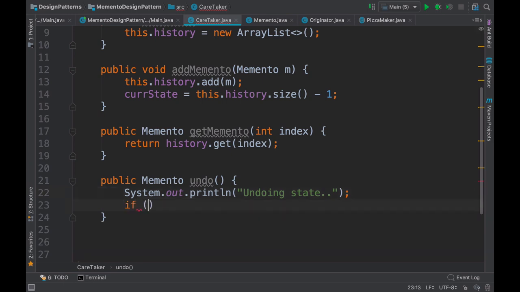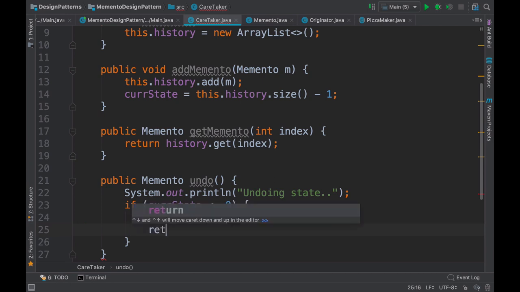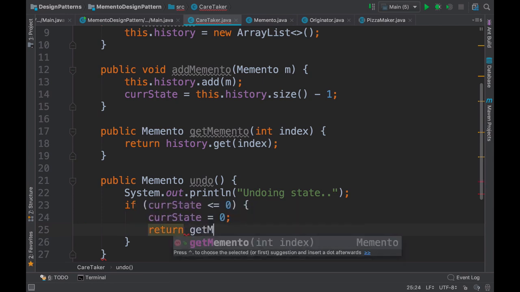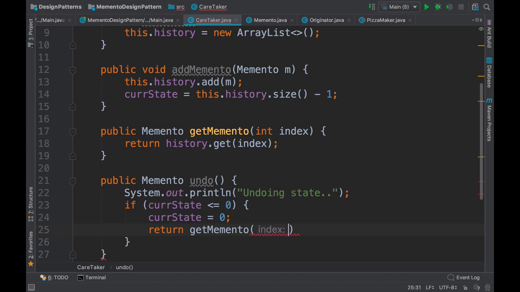And now if current state is less than 0 or equal to 0. Since we are using an array list, we need to keep track of our bounds. If we go out of bounds, there will be an error. So what we'll say here is current state is equal to 0. We will not let the state go less than 0, and we will return get memento of current state, or 0 you can say.